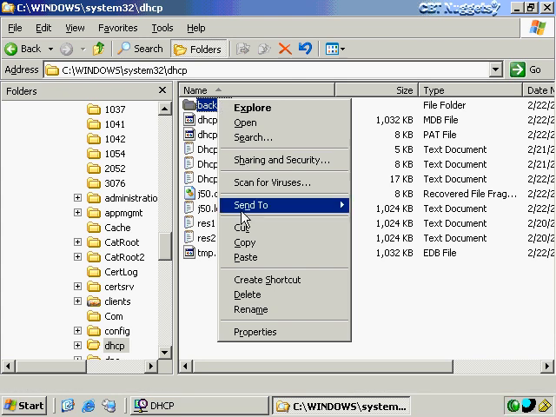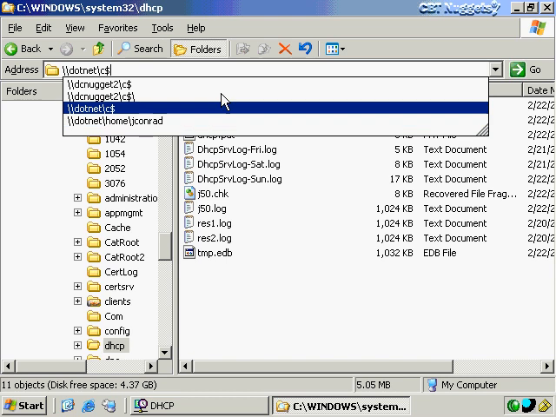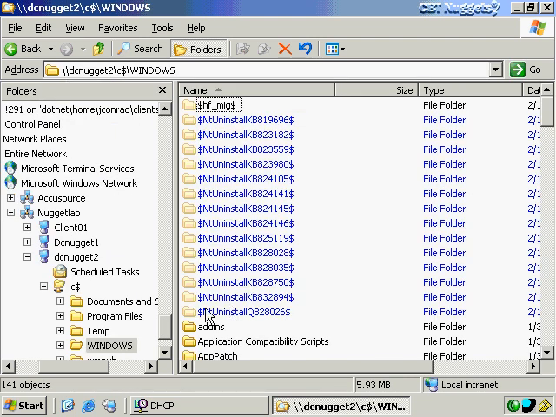And then I'm going to go to the UNC path to DC Nugget 2, so backslash backslash DC Nugget 2 over here, and then I've got a Windows directory here. Even though it's already got DHCP installed over here, and even though it already has a DHCP folder under Windows System 32, I don't really want to restore the database there because it will not restore properly from the exact same location. So I'm going to go to this temp folder and choose Paste.